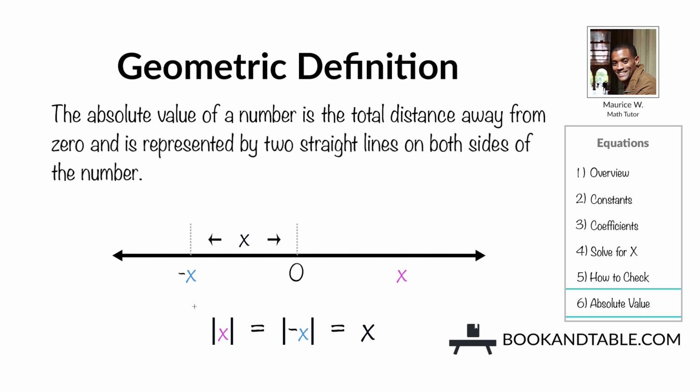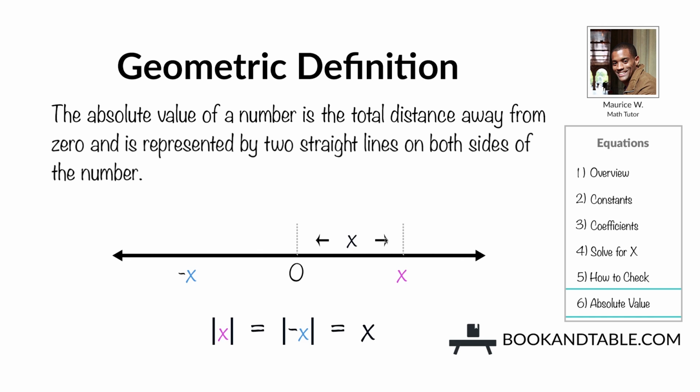So this right here, the absolute value of x is equal to the absolute value of negative x, because they both have a total distance from 0 on the number line of x. You cannot have a negative distance between 2 points, right? So from 0 to negative x, you have to go a total of x units along the number line to the left of 0. That's all the negative represents, it's to the left of 0. And you have to go a total of x units from 0 to positive x as well.